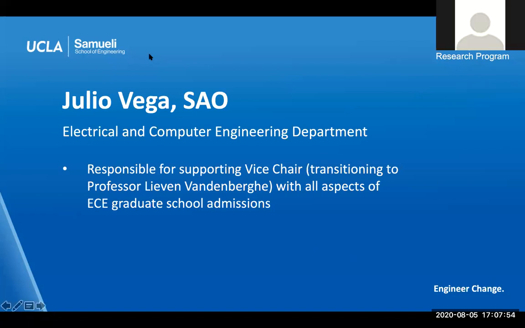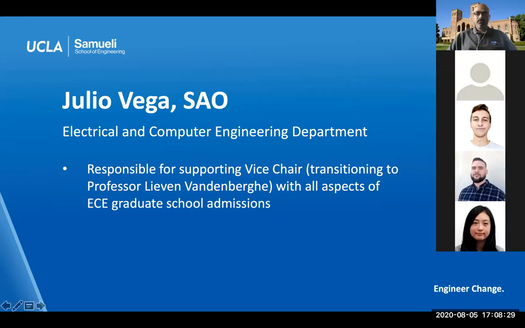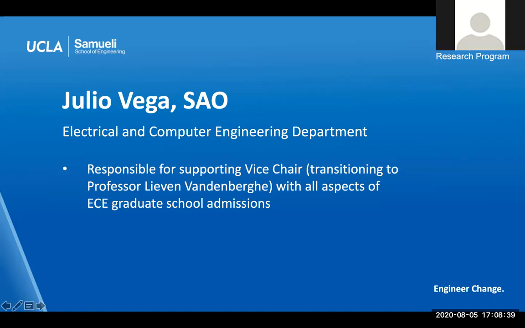Yes. Oh, yes. Hi, my name is Julio Vega. I'm the Student Affairs Officer for the Electrical and Computer Engineering Department. I'm the admissions coordinator, and I handle everything in our department for admissions questions, the applications. I prepare the applications for our faculty for them to review. And once they make their decisions, I send out the acceptance letters, and all that information up until students arrive on campus. So I'm the main point, the main contact for admissions in the Electrical and Computer Engineering Department.